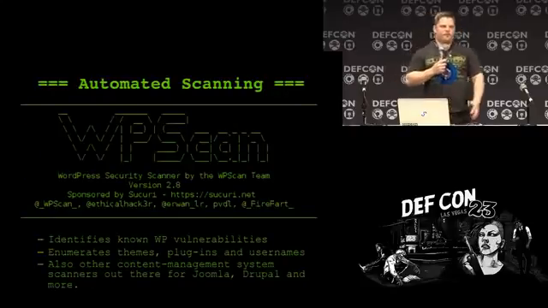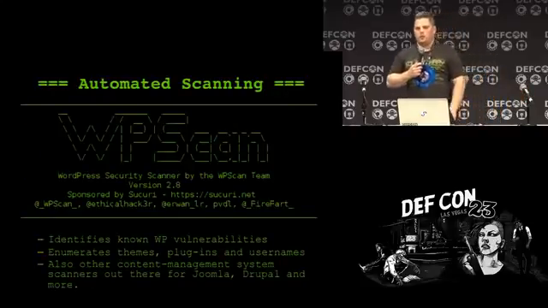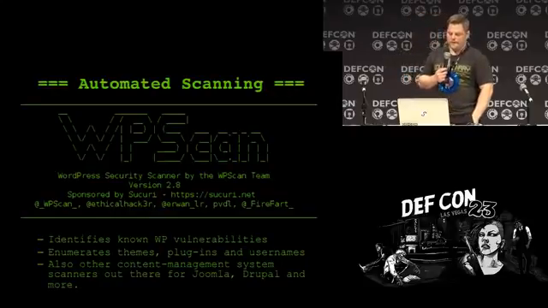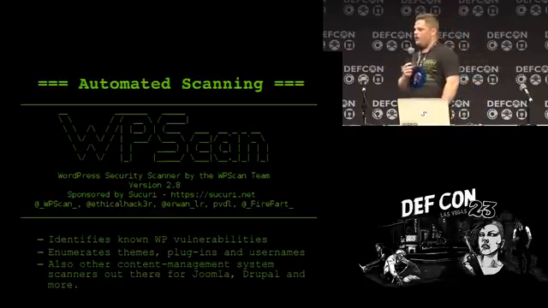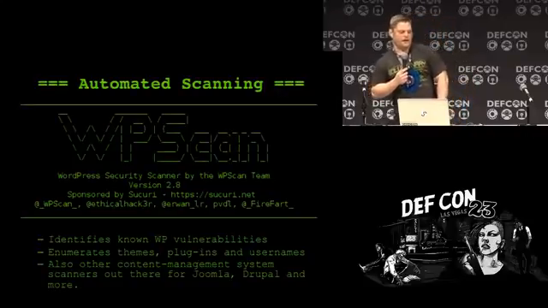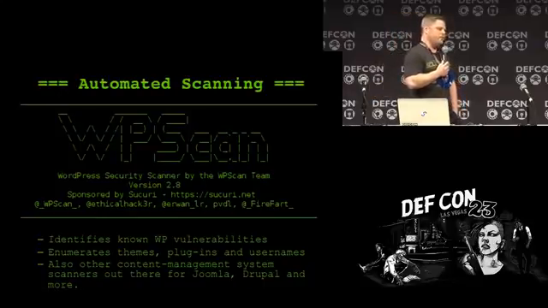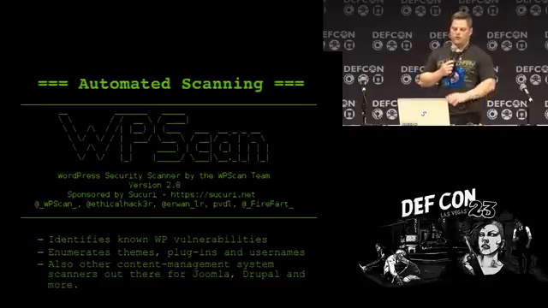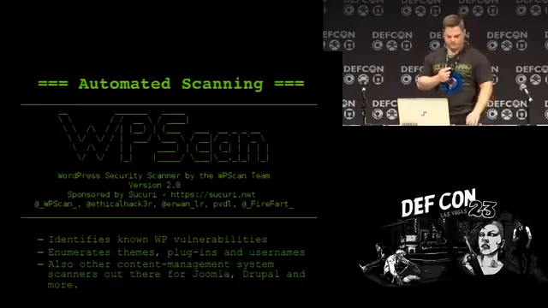So if you're dealing with a framework such as WordPress or Drupal or Joomla, things like that, there are actually automated scanners geared towards those as well. WPScan, obviously, that's for WordPress. Looks for known WordPress vulnerabilities, outdated plugins, and so on. The ones for the other platforms also do similar things. So look into those. Those are all built into Kali.